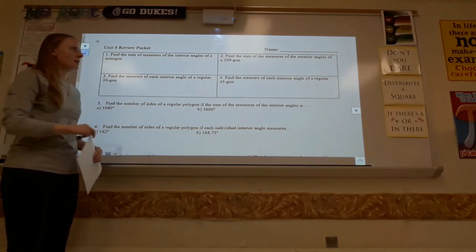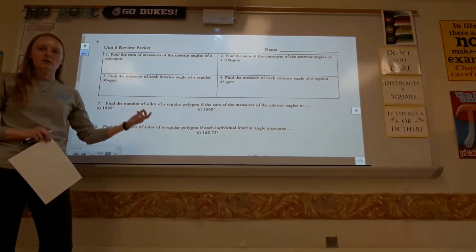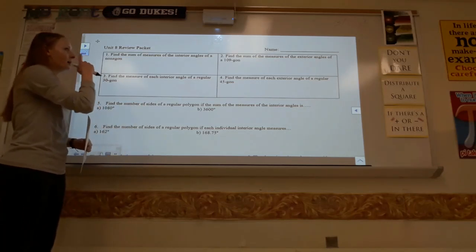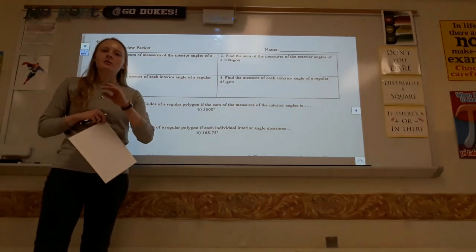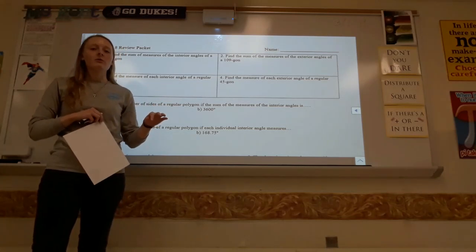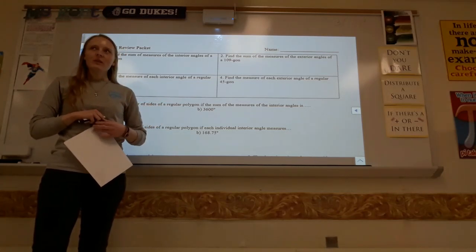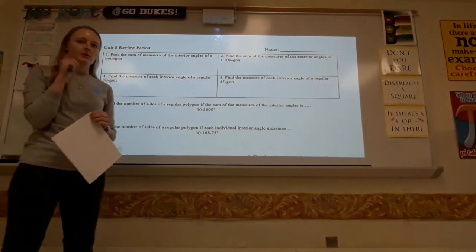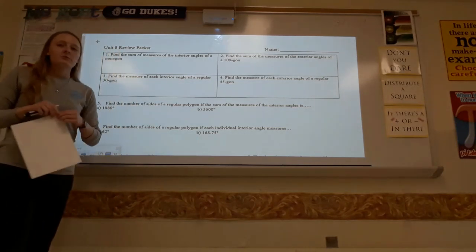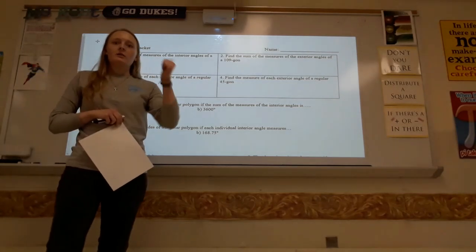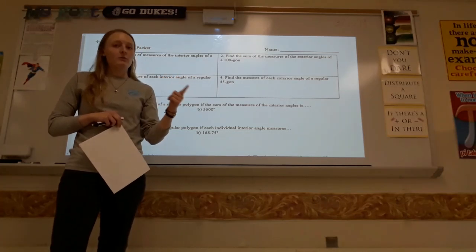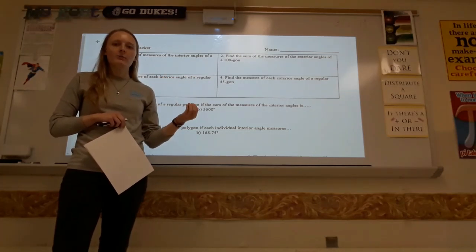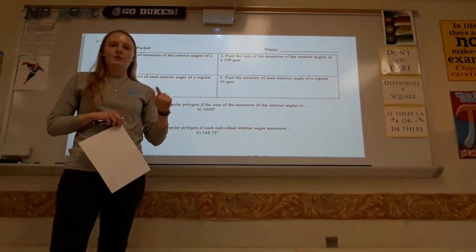So this box right here is just practice from day one using the formulas, really straightforward. On the quiz, I made sure that I underlined and highlighted the important words to look out for. That won't be true on the test. You guys really need to make sure you're looking carefully for the words. The words in particular you need to look for are sum versus an individual angle. So you're looking for all of them added together or just one, and then interior versus exterior.